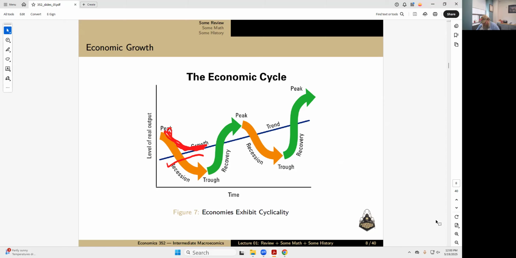Maybe we can do that with policy. But if we were to do that with policy, are there any symptoms or side effects of doing that? And the answer, of course, is yes. Everything in economics involves what we refer to as a trade-off.